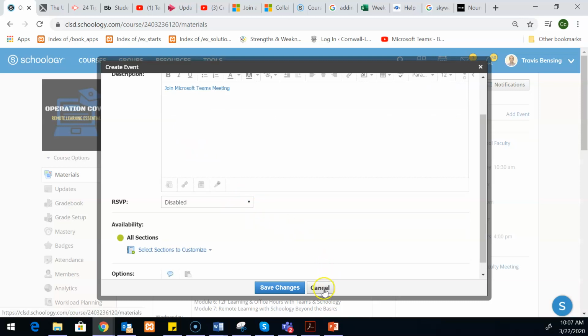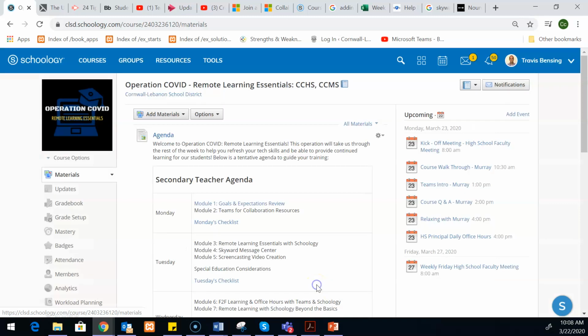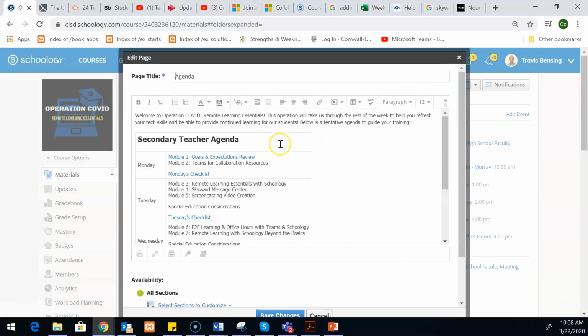You also have some other options. This one makes most sense if you want to set it in advance. These are when my office hours are going to be. Or you could also put the link with a specific piece of content. For example, if I wanted to put a specific thing on this agenda, I could go into this page, I could click edit, and I could put somewhere like that my team meeting was going to be.